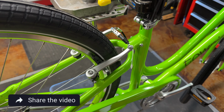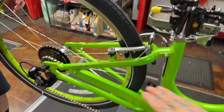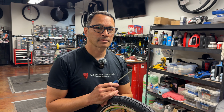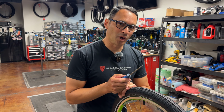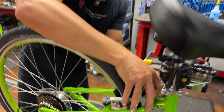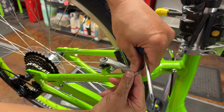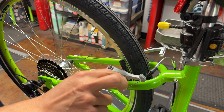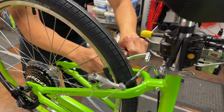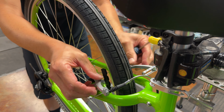Yep. And not to distract from this part, but we had a great question on one of our shorts when we talked about doing this adjustment. And the person said, hey, I don't have those bolts on my V-brakes. What do I do? So one way you can cheat, it's not going to be very accurate, but we also do this sometimes when these are not giving us the amount of tension that we want. You can remove these springs. I pull them out past that stop and give them a little bend on both sides. Try to make it even. Even, yep. And that's really going to intensify how much pressure is on those springs.